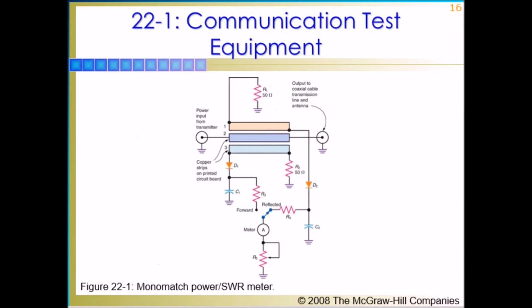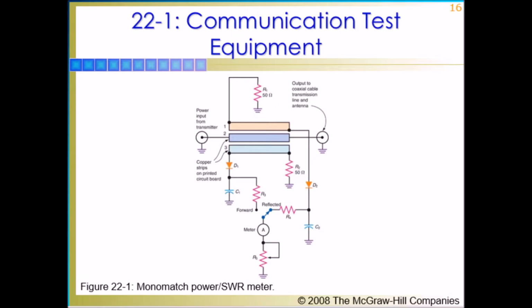As you can see in the figure, it is an example of the monomatch circuit. It uses a 50-ohm transmission line made with a microstrip on a small printed circuit board, or PCB. The center conductor is a segment labeled 2 in the schematic. On each side of the center conductor are narrower pickup loops labeled 1 and 3. An RF voltage proportional to the forward and reverse power is produced as the result of capacitive and inductive coupling with the center conductor. The voltage in segment 3 represents the forward power.